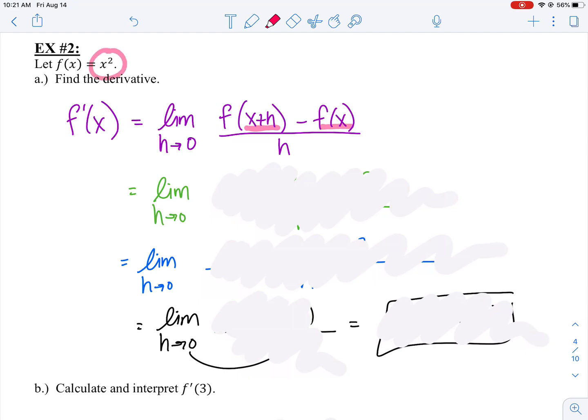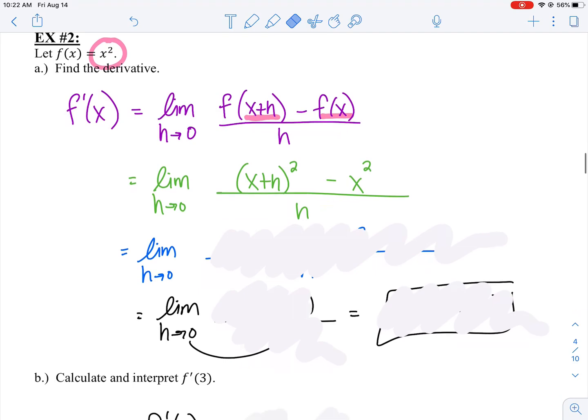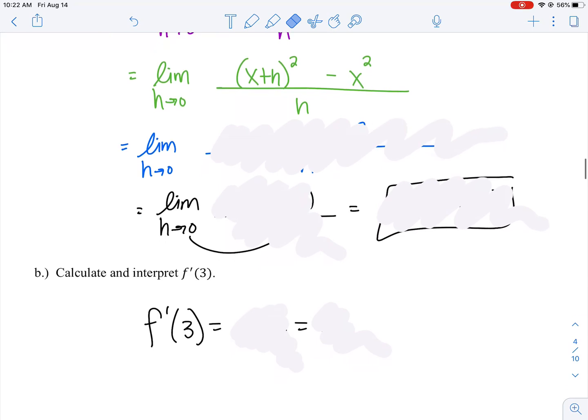So if my function is x squared, as soon as I see that variable, the x, I'm going to substitute in an x plus h. So f of x plus h in this problem is really x plus h squared, right? Minus f of x. Well, f of x is equal to x squared, so that's where I plugged that in. So I plugged in my x plus h, and I plugged in an x. From here, we just have to simplify. We've got to FOIL, combine like terms, and see if we can apply that limit as h approaches 0.